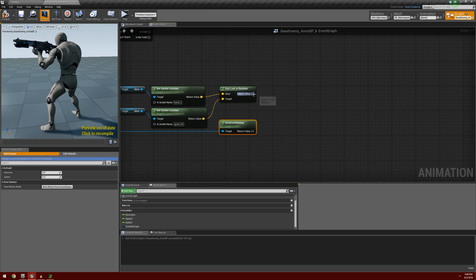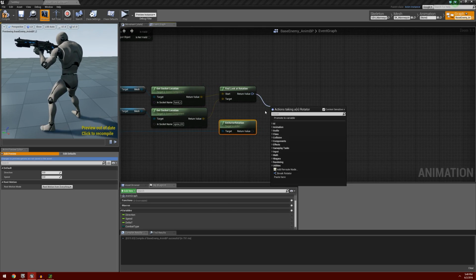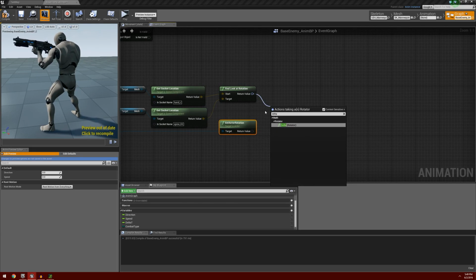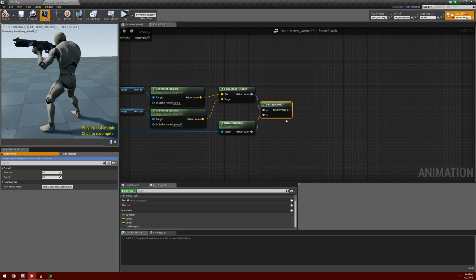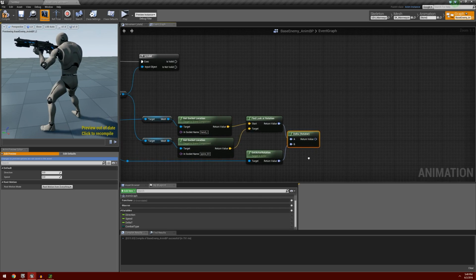From our find look at rotation, I'm going to drag out and search for delta. We'll connect the get actor rotation into the B. This will return the difference between the rotation from our hand to the spine and the actual rotation of the actor.